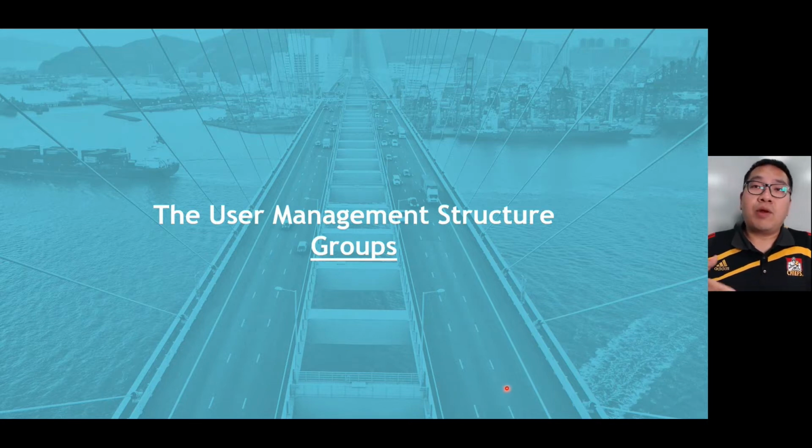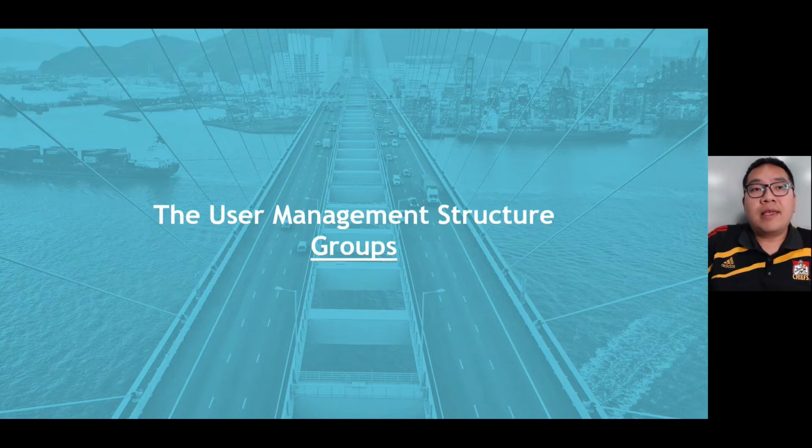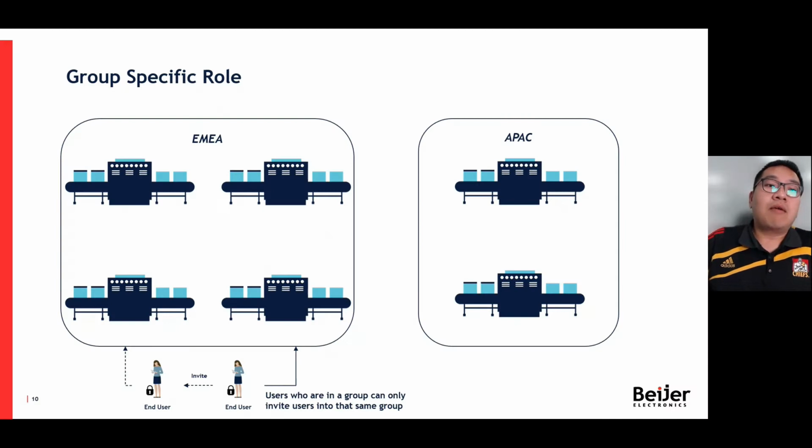Okay, that brings it close to the slide example of a group role or the user management structure. Next we'll dive into the user management structure in terms of groups. Like I mentioned, when you have a group, you only have access to the machines, devices, or routers that are within the same group that you have created. We have more examples of that later.